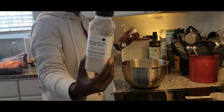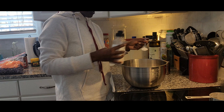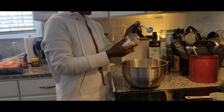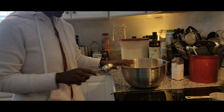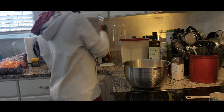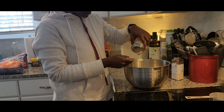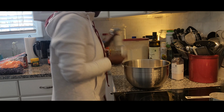This is Himalaya pink salt. I'll be putting in about 1 spoon, maybe 1.5 tablespoons of salt. We'll also be putting in sugar. He recommends adding in 1 spoon of sugar. He says it gives it a nice balance. So I'll add in 1 tablespoon of sugarcane sugar.